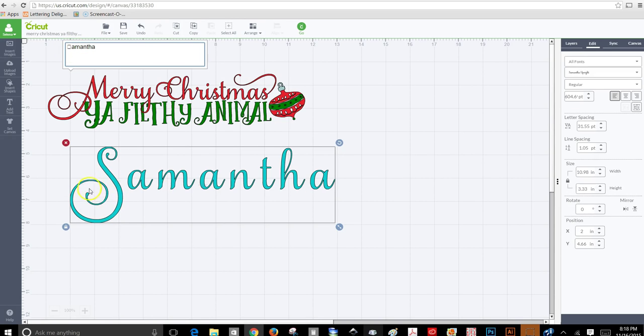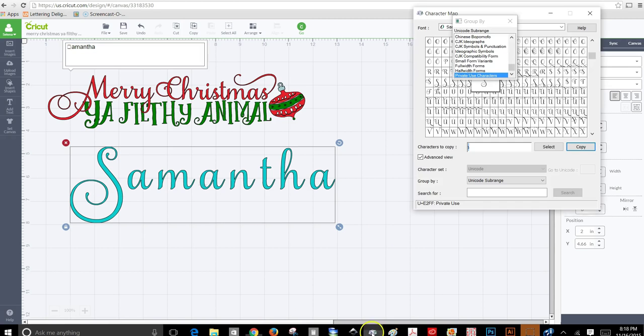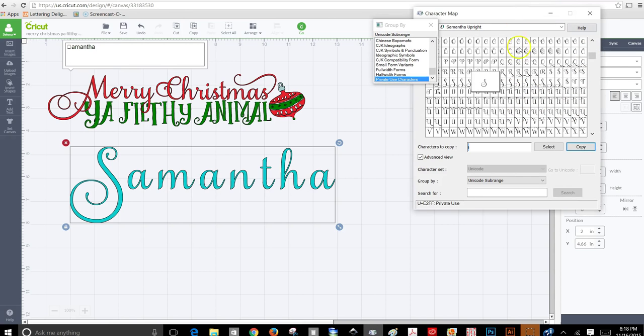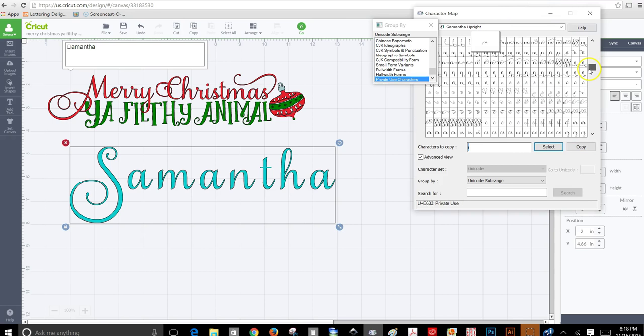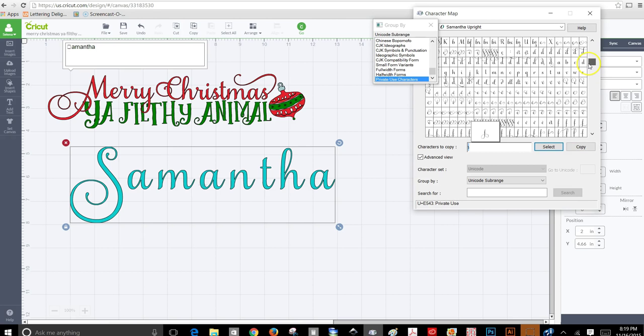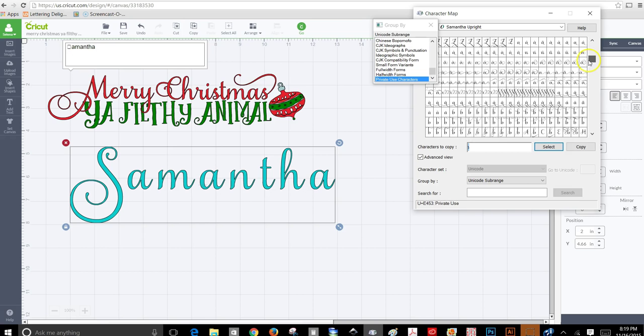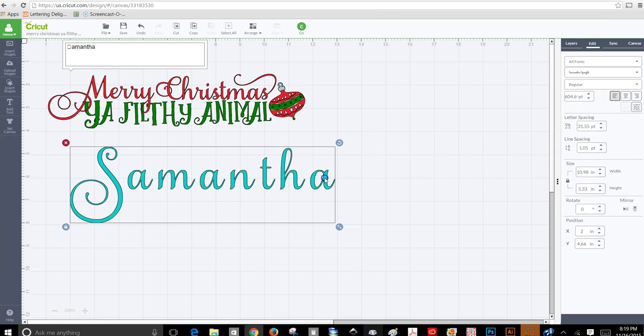But you can see that it changed to that swirly S. So I'm going to bring that character map back up, and now I'm going to look for the lowercase a's, so that I can change the last A in the word. Okay, so I selected that one. I'm going to hit select, highlight and copy it. Go back over here and paste that A on that last A, and it has that little box, and there it is.